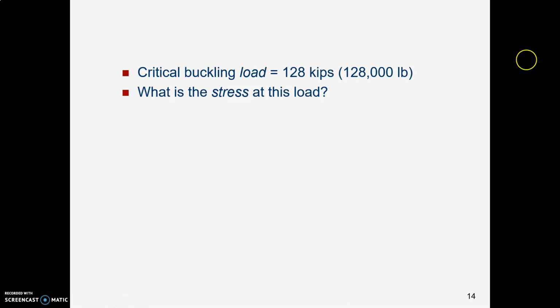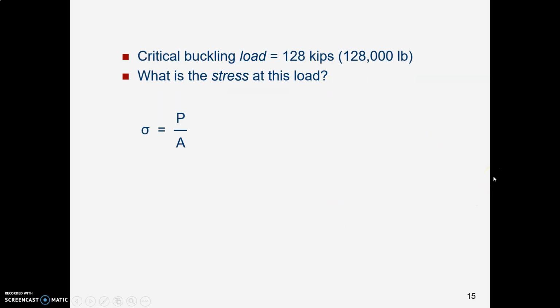All right. So now, if that's the load at which it will buckle, might be interesting to know how big is the stress at that particular load. And now we go back to basics. Our good old stress equation that we started working with at the beginning of the term. Stress is force over area. Yay! I feel good going back to that one. So do we know the force? Yeah! The force is our critical buckling load, 128,000 pounds.